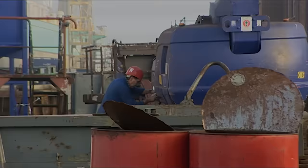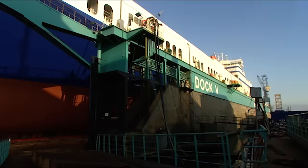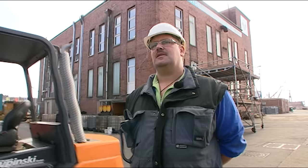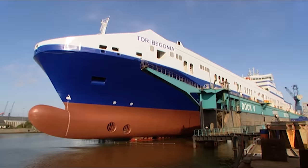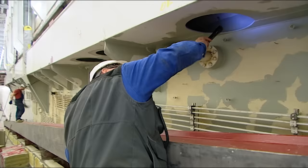Two and a half weeks later, the Tor Begonia has been extended and the ship has also received a fresh coat of paint. Now it will be put to the test. Today we're going to launch the ship for the first time since its extension — it makes one slightly nervous. We'll find out if everything is tight, if everything is okay. But I am positive. With her new length of 230 meters and the new cargo space, the Tor Begonia will leave port today. An 18-hour journey to Gothenburg is ahead of her. The engineers have thoroughly checked the welds with X-rays and vacuum tests, but Jörg Palenton wants to give it a final once-over.